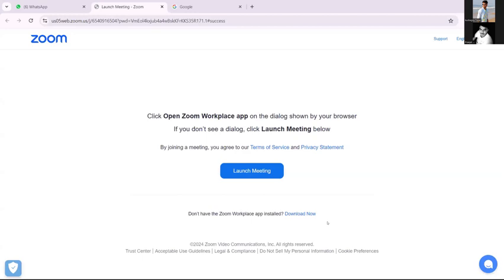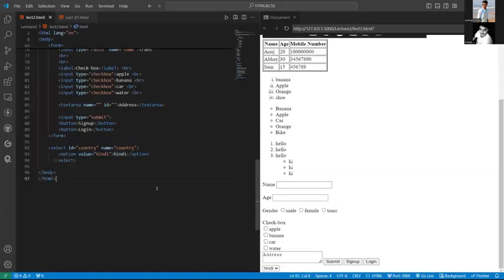Yeah, guys, welcome back. So we are struggling with the select tag. What if I got the solution? What if I want to add a new value to it?